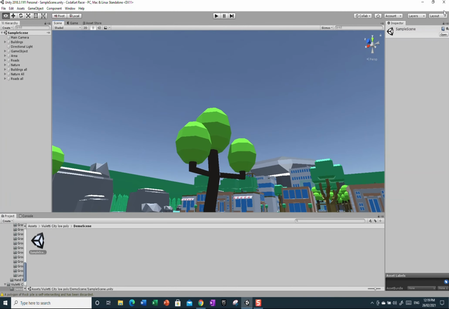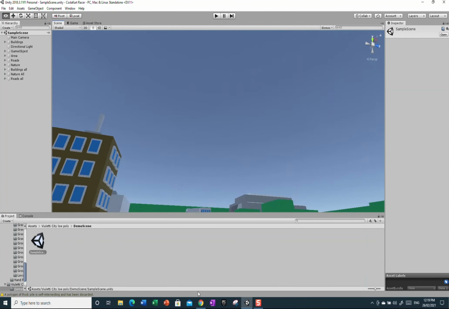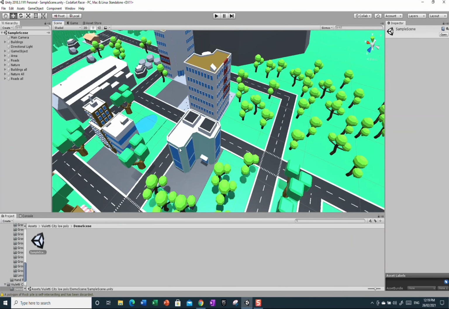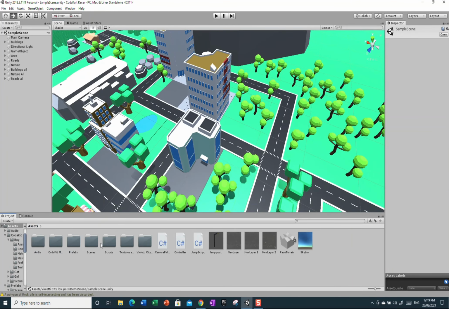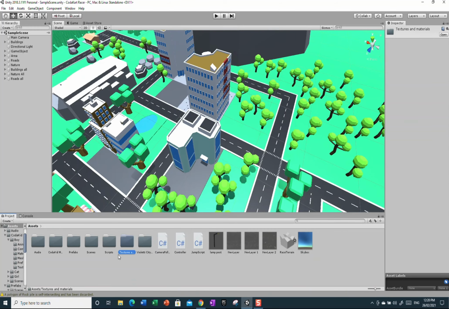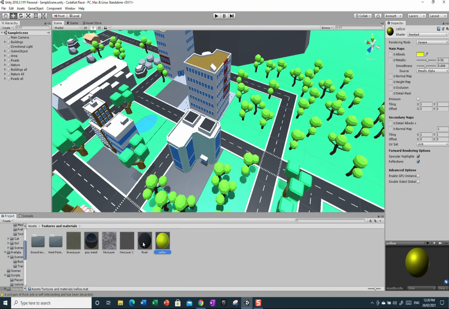As you can see, these are the buildings. This is everything. And if you want to change the look of, say, this building right here, all you gotta do is go back to your own assets, go to CodaKid. Sorry, no. Go to textures and materials right here. It was just blanked out, that's why I didn't see it. My bad, guys. You're just gonna double click on that, and you can import these materials.